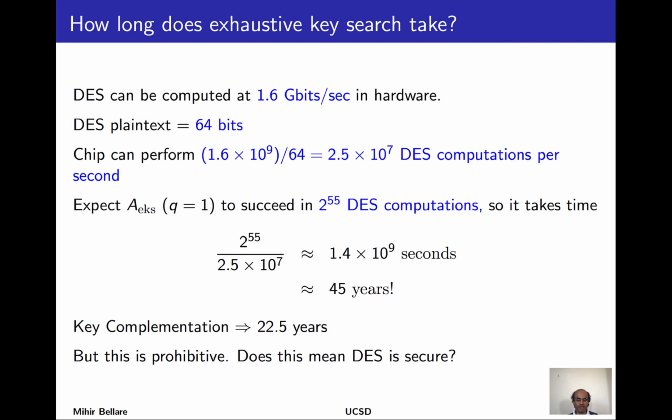Okay, so now we saw that exhaustive key search is extremely successful. If I take a family of functions or block cipher, the advantage under consistent key recovery that exhaustive key search succeeds is actually 1. And even for target key recovery, at least if we have a good block cipher like DES, it would also be 1.